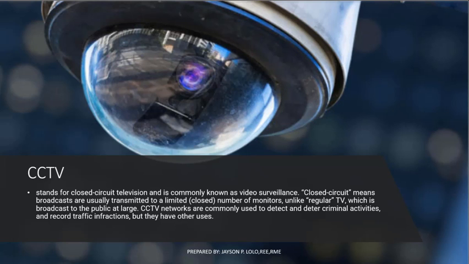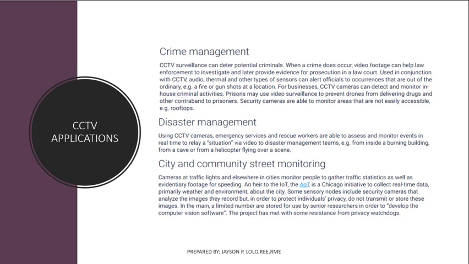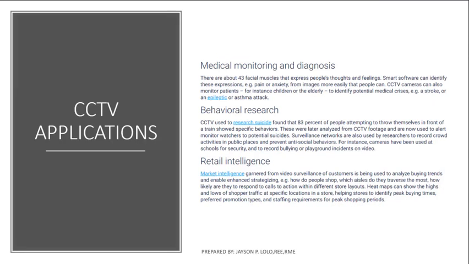Okay, so what are the CCTV applications? First, it is used for crime management. Second is disaster management. Third is city and community street monitoring. We have this in Davao City. Almost all traffic lights have installed bullet type CCTV cameras. The fourth one is medical monitoring and diagnosis, then behavioral research, and last is retail intelligence. So these are the CCTV applications.